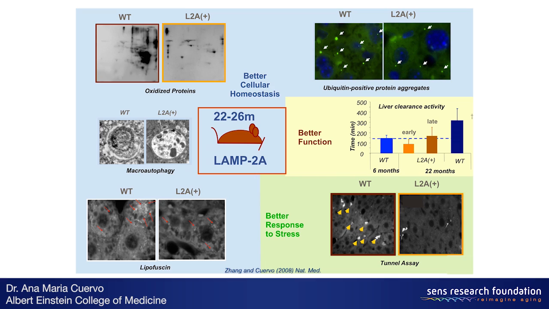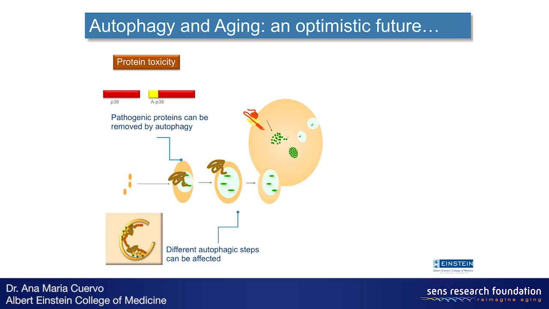And this occurs not only when we prevent the decline of the activity of this pathway from the very beginning, but even if we wait for 18 months till the activity of the pathway is already down, and now we activate chaperone-mediated autophagy, we still have improved function, suggesting that even late in life interventions might have a beneficial effect. So just to summarize what I wanted to cover during this lecture, one of the main functions of the autophagy system is the clearance of damaged proteins and altered organelles, so it's part of the defense against protein toxicity, and it seems to be very efficient in doing that in all types of cells.